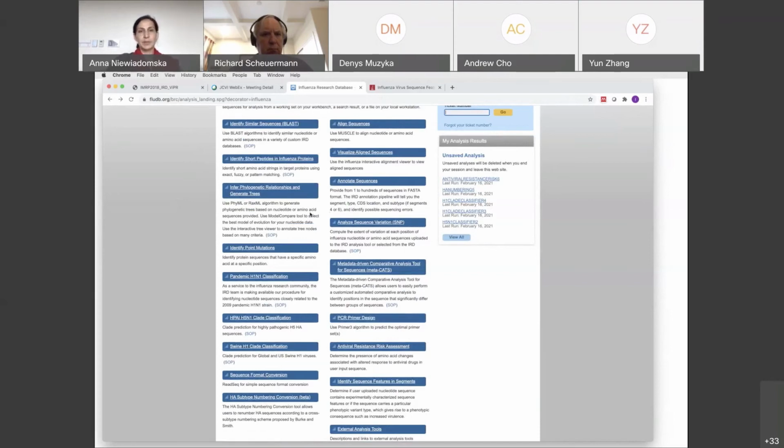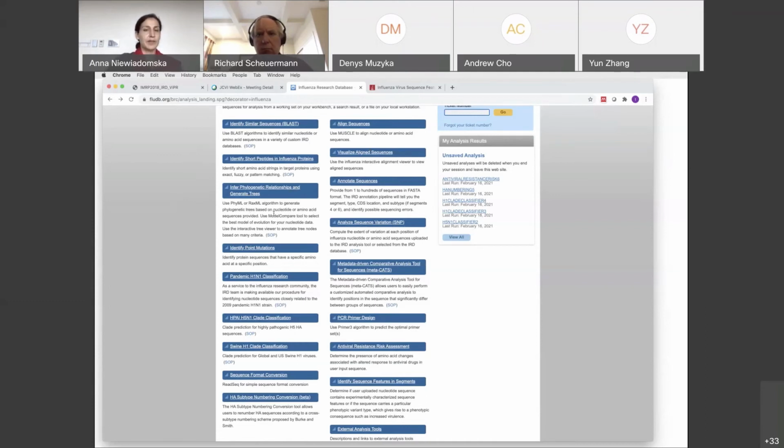We have some comparative genomics tools that will allow you to, for example, align sequences into multiple sequence alignments, view them, and generate phylogenetic trees. If you're not an expert in phylogenetics, don't be intimidated.